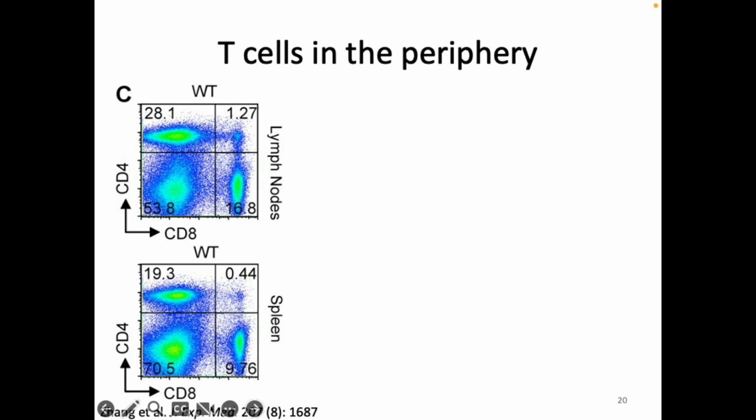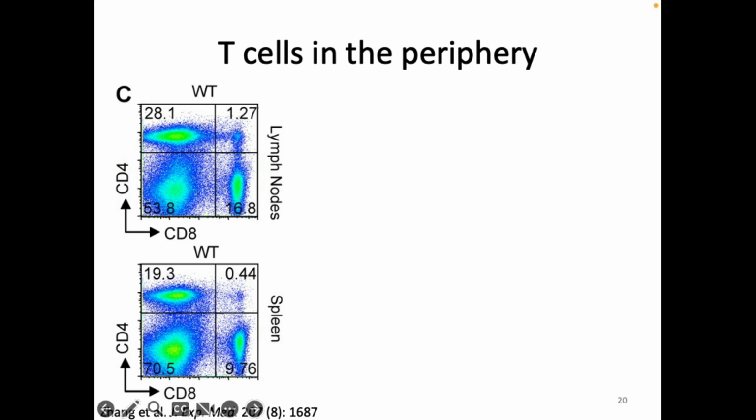So if you remember, in the thymus we had a small population of double negatives, sort of medium populations of CD4s and CD8s, a big population of double positives. In the lymph node, we're going to have CD8 single positives. We're going to have CD4 single positives. They've all made up their mind. They're not expressing both CD4 and CD8 anymore. They all chose. And then we can think about what's going on in this quadrant here, which is the CD8 negative CD4 negative quadrant.